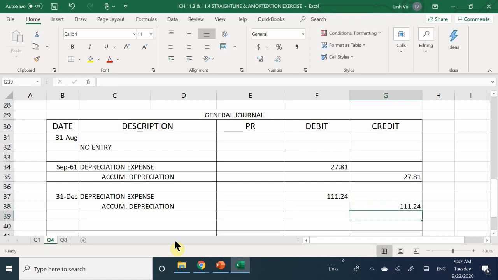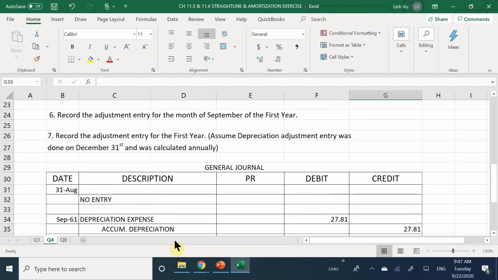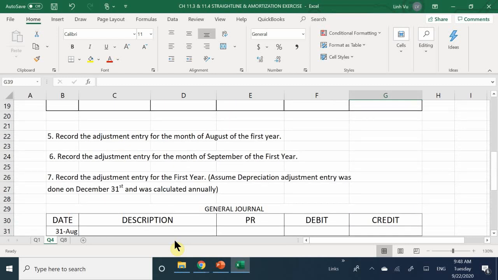Okay. Any questions in regards to this exact problem that we've done? Any questions on question number 7? We're only calculating for the first year from the date of purchase, so only those 4 months at the end of the year that can be calculated. Correct. Thank you. Yep, for the first year.